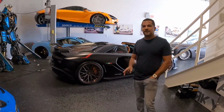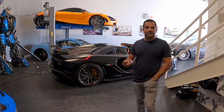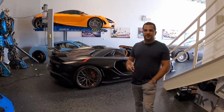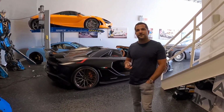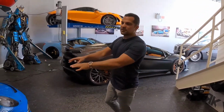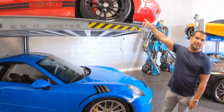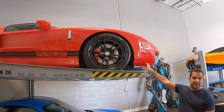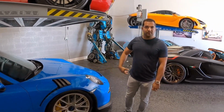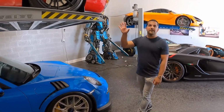There's two main issues with classics. The first one is you can't drive them as much as you want, and the experience of driving them isn't as cool anymore, meaning they're getting older now. The second piece is in the money factor: there's very low liquidity in classics, meaning there's hundreds of customers lined up for this GT3 RS at the right price. There isn't 100 lined up for this. While this is still not even a classic, this will make more money than this in the long term. But if you need to get out of it every year, it's going to take a long time to sell it.